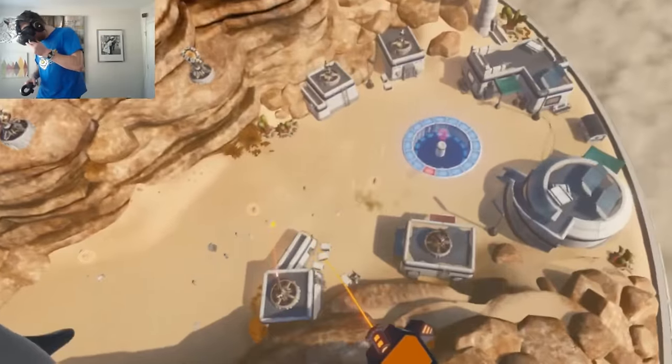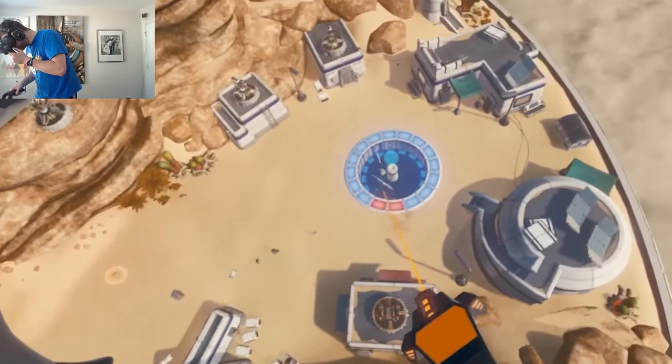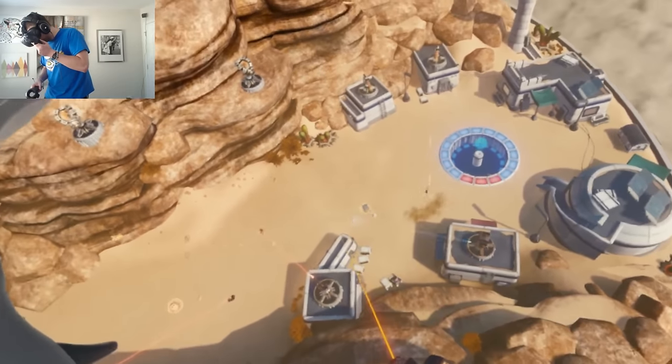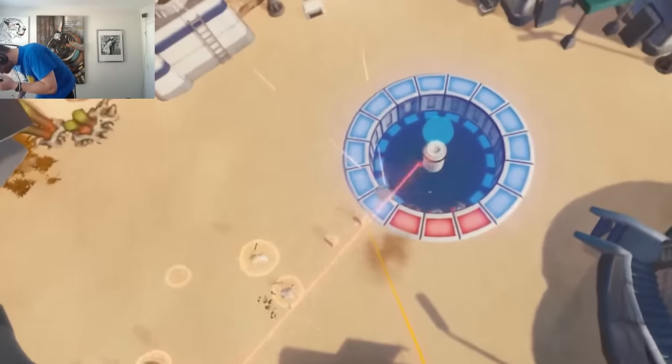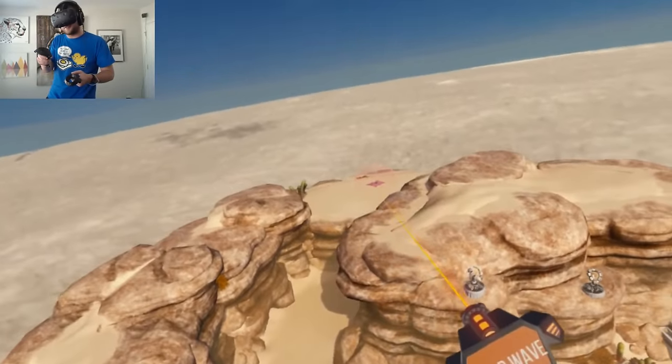Control point is contested. Get him, get him, get him, get him! Right there, you're missing your shots! Yes! Control point is contested. These Gatling guns, man, come on. Oh my gosh, we might lose this. Control point is contested. Okay, so here are the last bits of the Kitty Force.